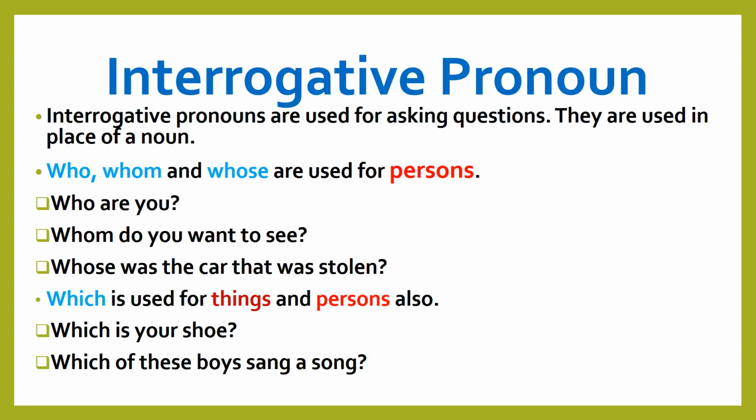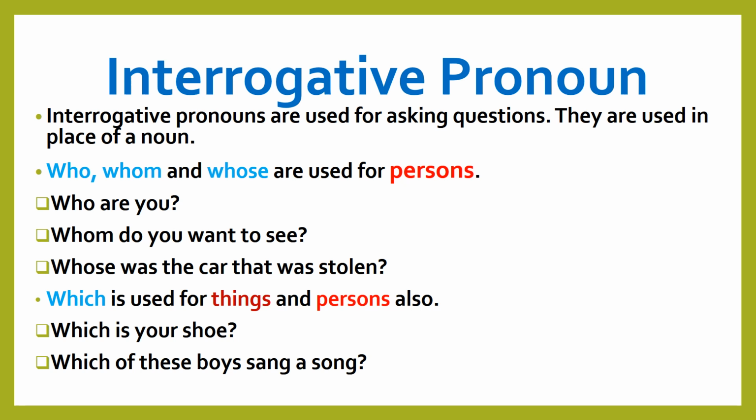Interrogative pronouns are used for asking questions. There are question words, you know, and here we have the examples of who, whom, and whose, and they are used as the interrogative pronouns, and these are the pronouns which are used for persons. Like when you ask a person, "Who are you?" So here the pronoun who is used as an interrogative pronoun.